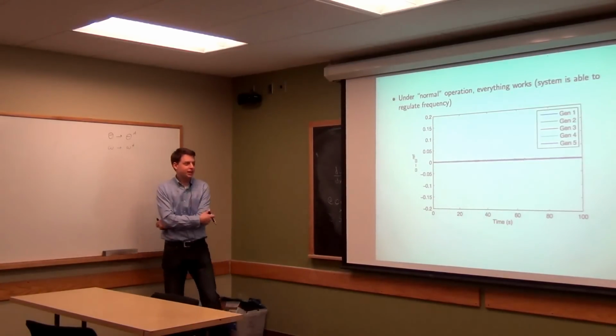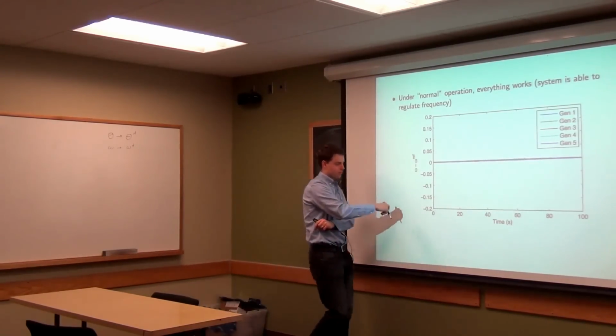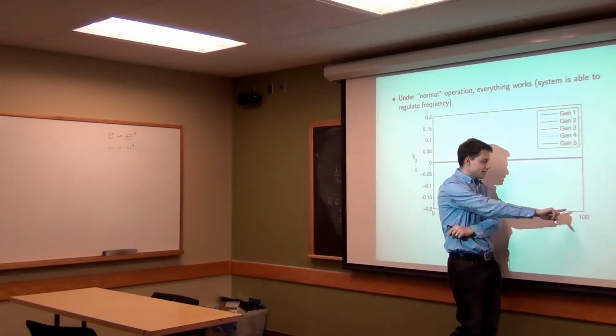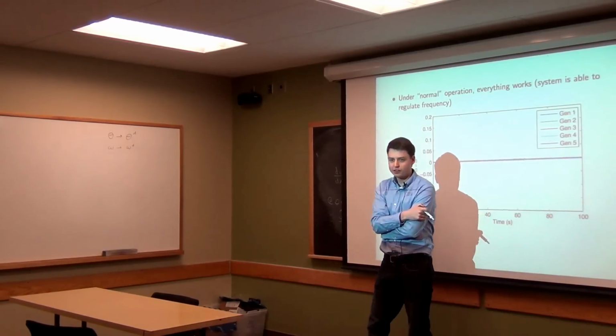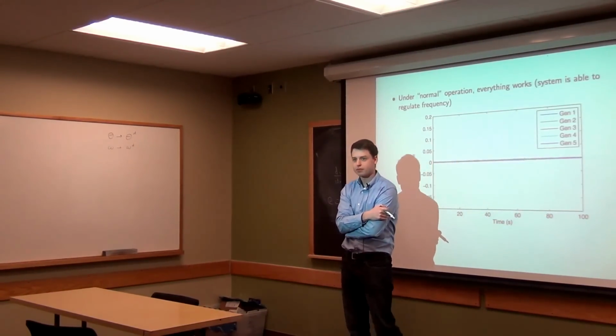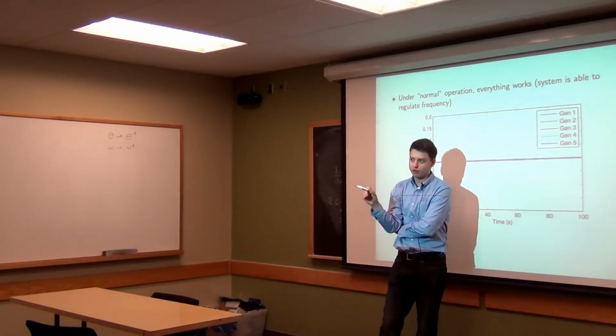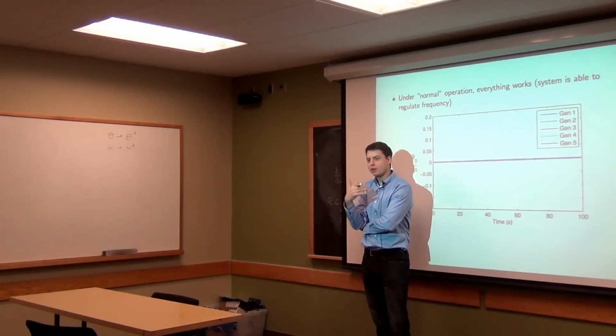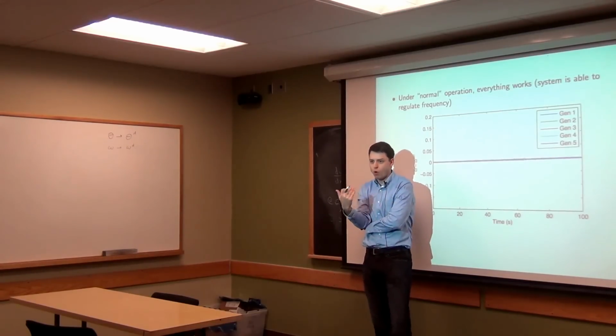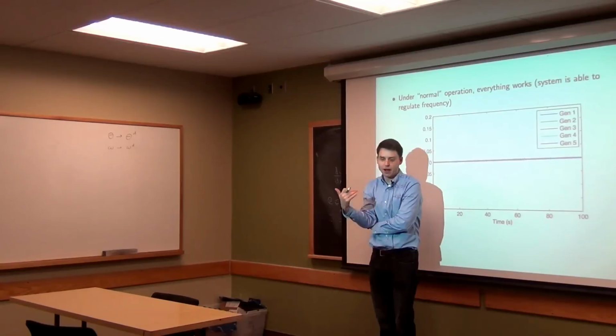Now, this is for 100 seconds that I'm showing. Let's say now at time 100, we have an outage at 2 of the generators in our system. And all of a sudden, they start producing 0 power. Everyone else just keeps acting as they would before. And so you might think that this could work okay, right? Because they'll step up their power.